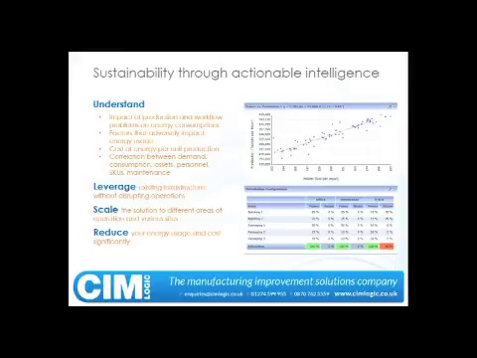So one of the important facts about having actionable intelligence, and this is quite a good one, is to understand what it is that you're looking at. What's the impact of production and workflow problems? What are the factors that adversely affect energy usage? What's the cost of energy usage per production unit? That's one of the key metrics I think we could take away from today.